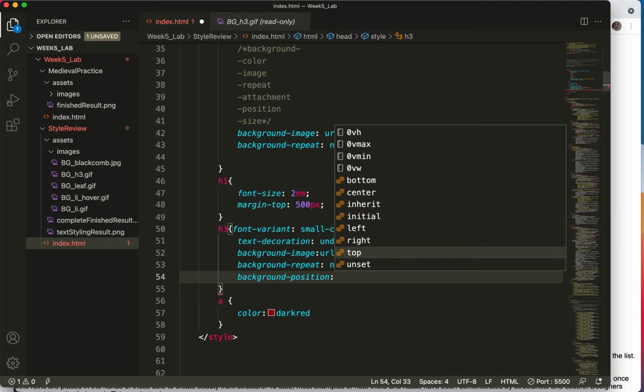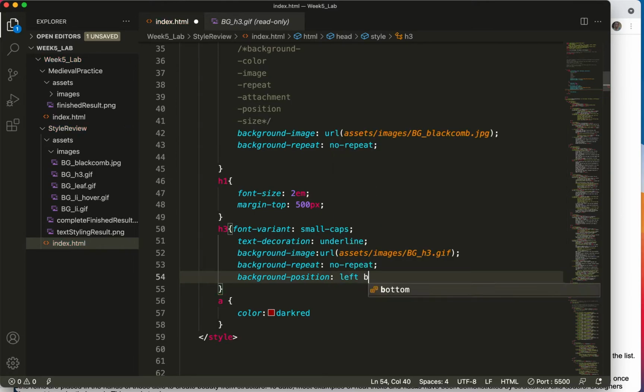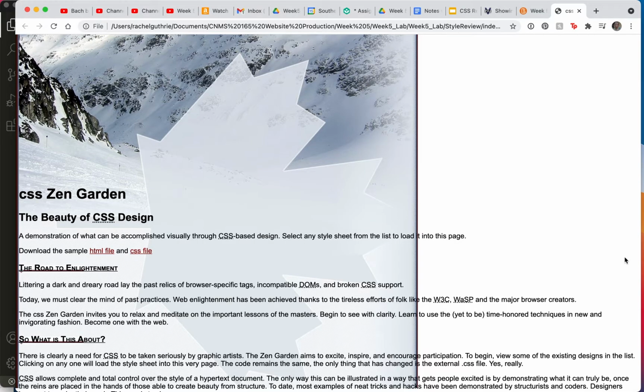And we know that by default, it is at the left top. So I will try the left bottom. Save and refresh. Well, that helped, but I do not like how it's touching the letters. It still makes them a little hard to read.